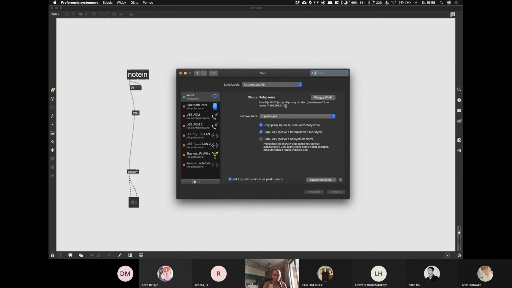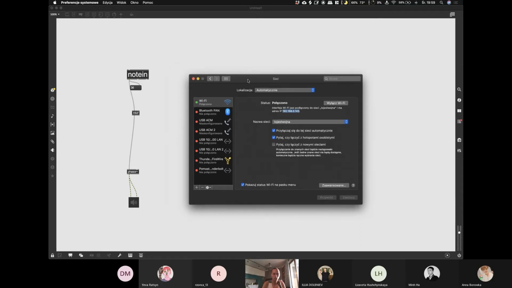Network. Yeah, here is my IP, and I need to put this IP in my phone. The beginning is okay as always, 143, and the port is gonna be 4000.